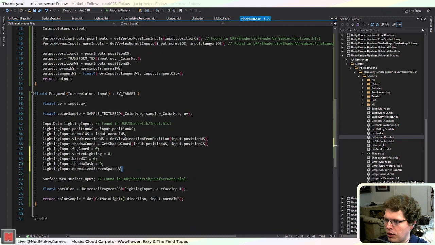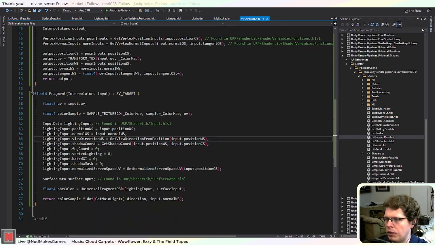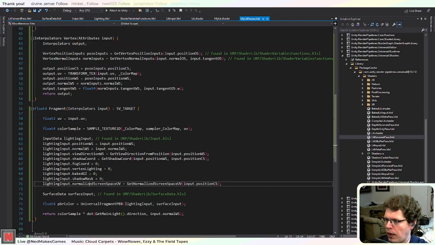They're not that different, but there are some things you have to take into account, so this function does it for us. Basically, clip space ranges from -1 to 1, and then normalized screen space ranges from 0 to 1, as if the screen was like a texture. But it needs this for basically screen space ambient occlusion.